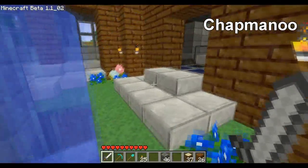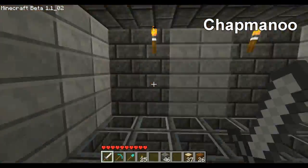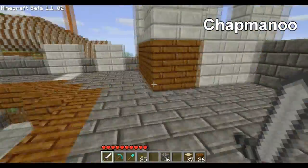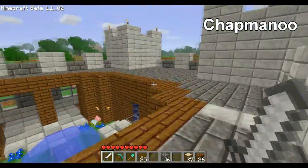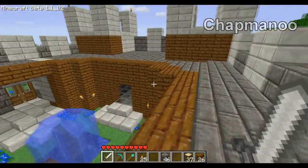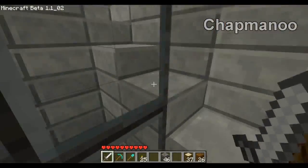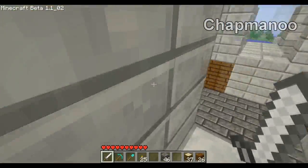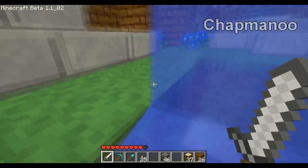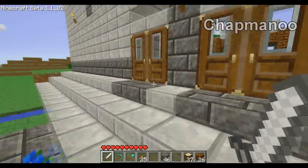Anyways, the next runner-up we have right here, his name is Chat Menu. If I get that wrong, I'm sorry. This one was definitely one of those that just had to be in the honorable mentions. This probably would have been a winner if more had been done on top. As you can see, when you're on this cobblestone wooden part, it's a bit bland. Other than that, really nice job.